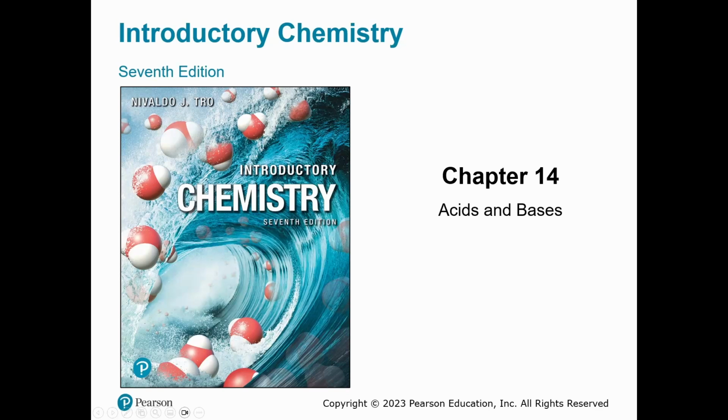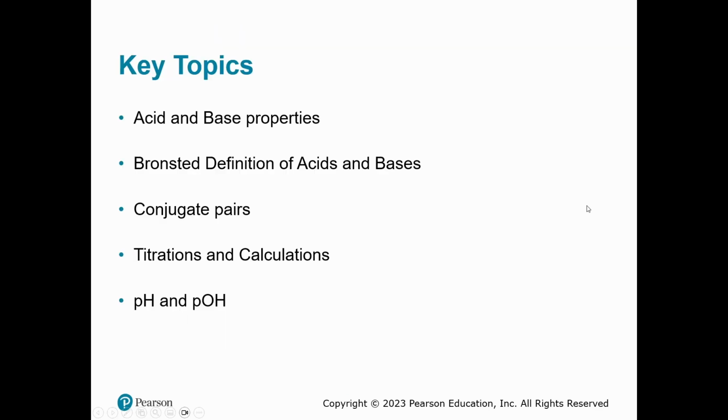This week we're going to be talking about acids and bases. We've talked about these already in Chapter 7, but we're going to get a little bit more into the details. Parts of this can be broken up into conceptuals, and other parts can be broken up into calculations. These first three topics, the properties, the definitions, and what are called conjugate pairs, are just conceptual. We want to understand things that define or relate to what acids and bases are generically. And then we can do some calculations with acids and bases.